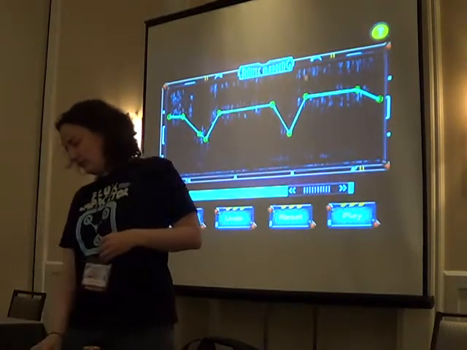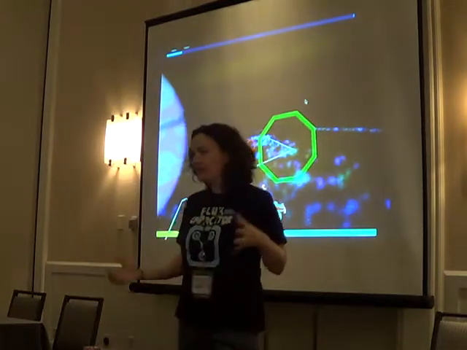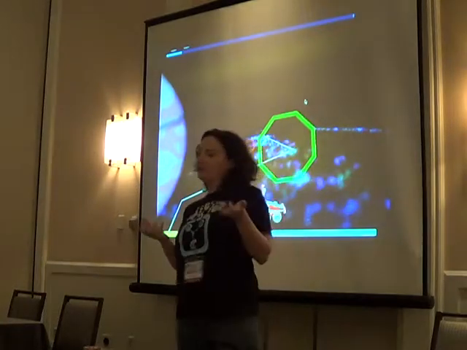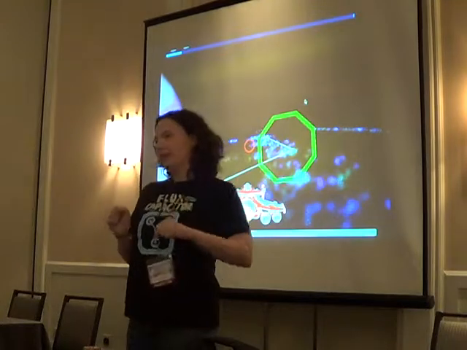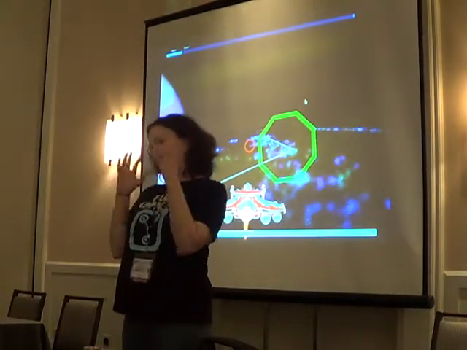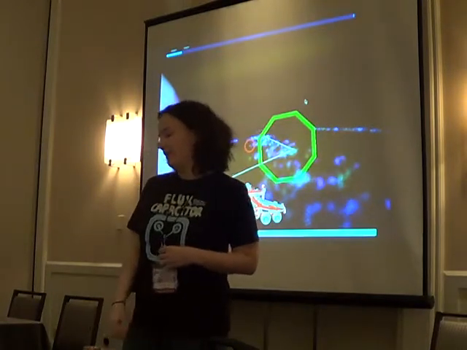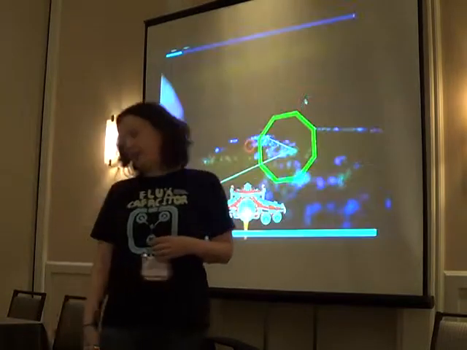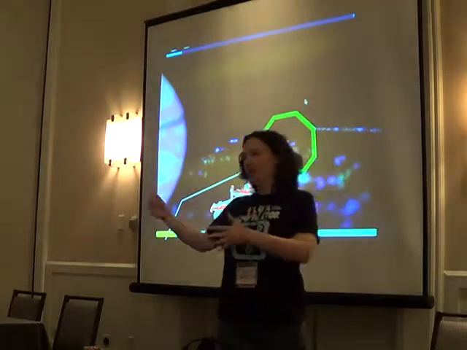So after you put these green dots on the map to figure out where things change, you then get to fly through this with your spaceship. The green circles are your guidelines. But they've also seen that the act of flying itself, you get better while trying to maximize your score. If you see it this way, you actually change course more often, and you get more accurate. So this is like the first level rough outline for the data, and then you fly through it and they get better data. And then they take lots of people who play the same data, and whoever has the highest score, that's the most efficient route.